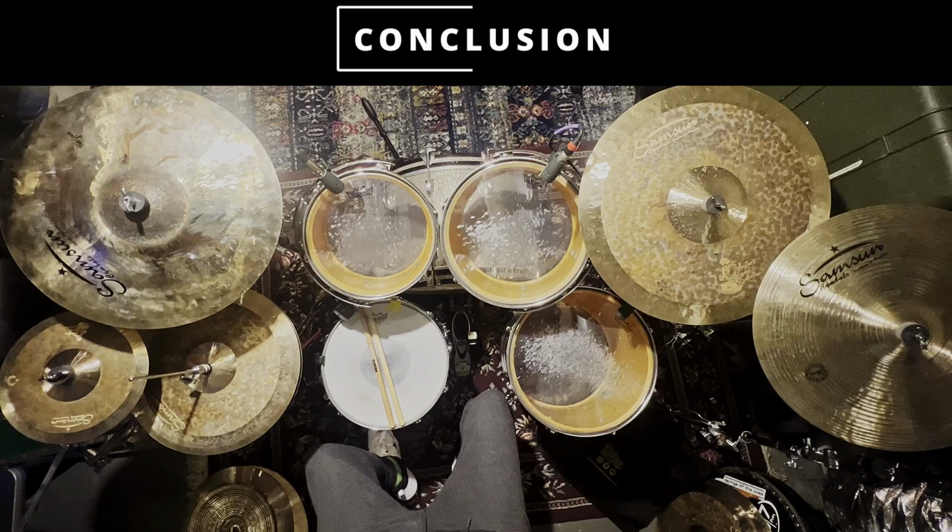And I wouldn't say that there's a quote-unquote low line of cymbals in the bunch. They're just different, but their most inexpensive line of cymbals uses the most top quality Turkish brass that there is. I'm not going to name other cymbal companies, but I've had some really cheap cymbals in the past from other companies, and they just don't sound good. You're not going to get any cymbal from Samsun that sounds bad.